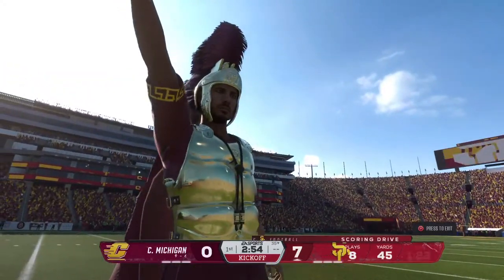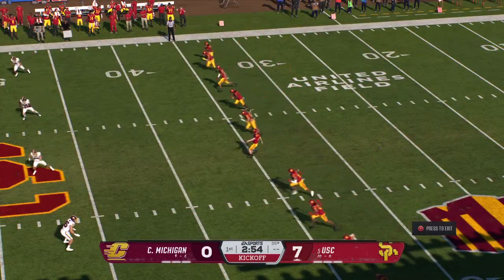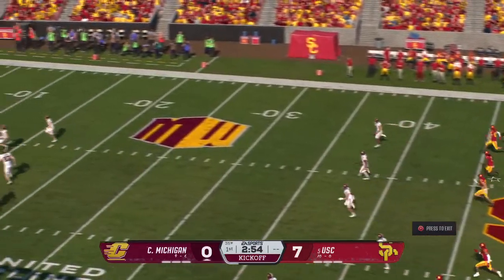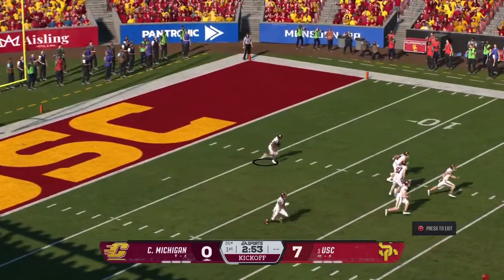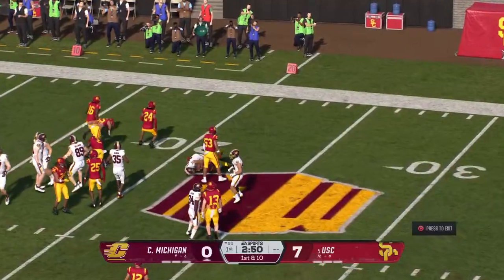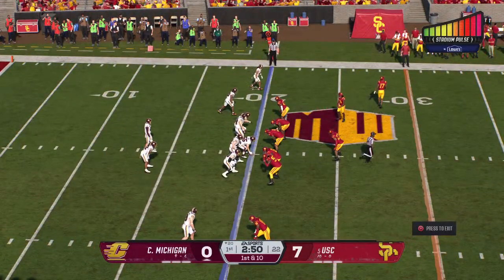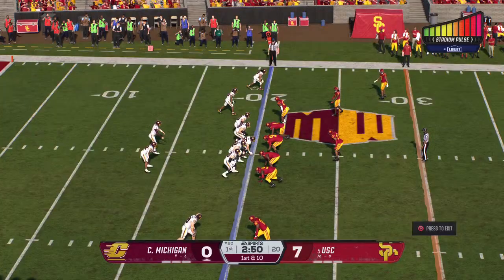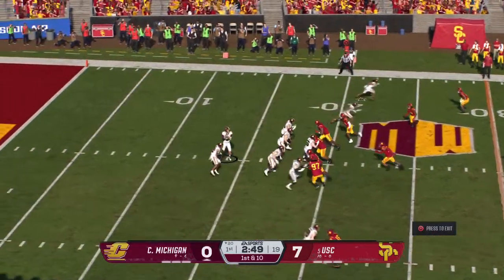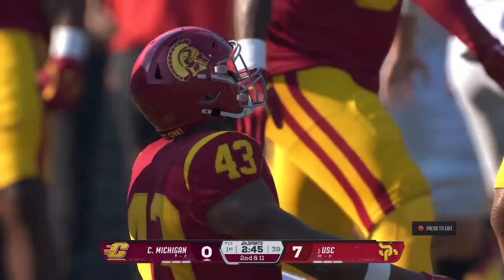They made sure that good field position paid off, going 45 yards. And the score comes on a 17-yard throw for the touchdown. He'll start the return inside his stride. He was hoping for something a little more dynamic, but they get him on the ground at the 20. Central Michigan takes over, and we'll get another look at this offense. Finding themselves down 7-0, they'd love to get a drive going here.